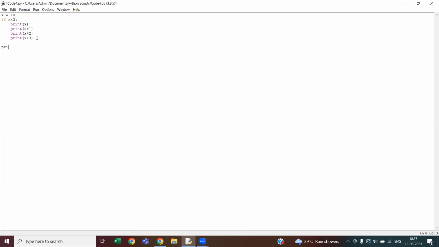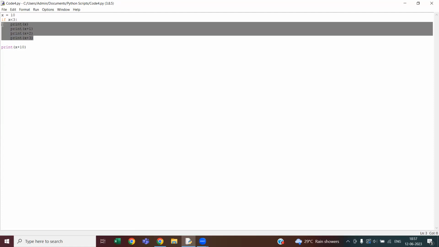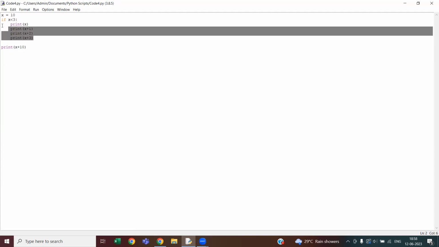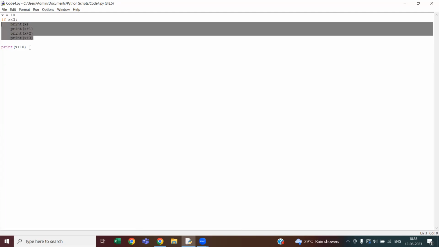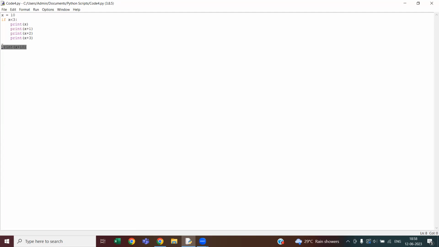And now I give some statement, say print x plus 10. So in that case, if this condition is true, then only these will get executed. But if this condition is false, these won't get executed. The statement that is unindented would get executed irrespective of the condition.